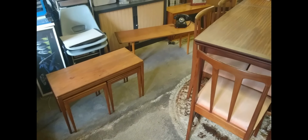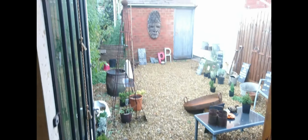At the back down here, this is like a garage that's out the back, can you see? And they have some mid-century furniture. This is quite big for a coffee table. If anybody's looking for a big coffee table. Underneath. Yeah. And very 70s looking. This is mahogany. I think it's mahogany. Table, how nice is that.